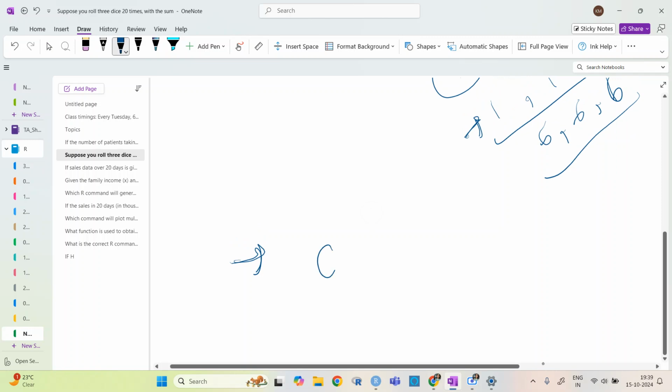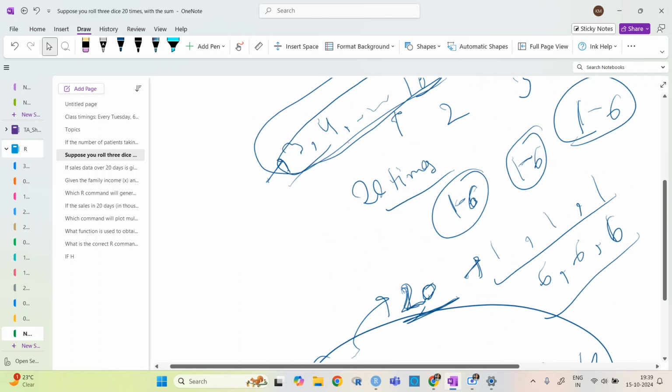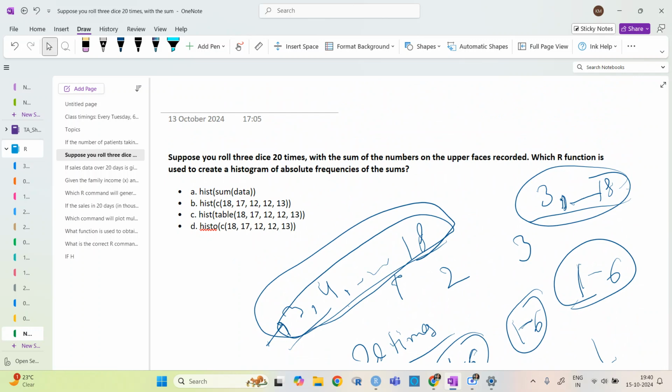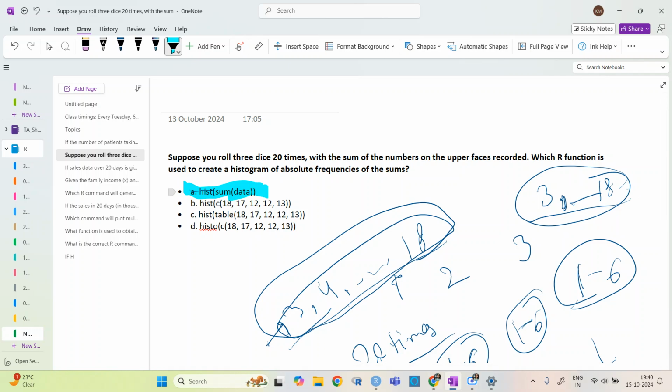That sum of data will be some values, let's say 3, 9, 12, 4, 8, etc., right? And the length of it will be 20, because the dice is rolled 20 times. So it will be the histogram of the sum of data. So this one will be the correct one, because what we want to do is take the data we have, take the sum of these data, and then see this.